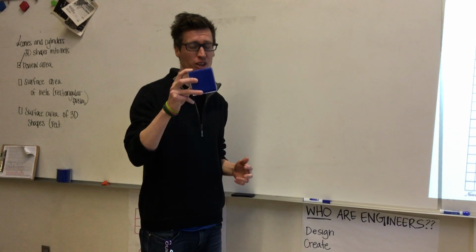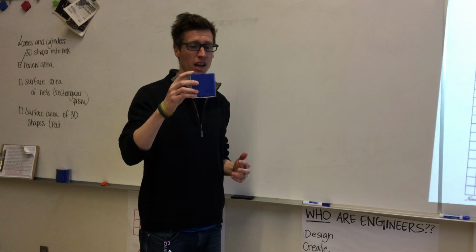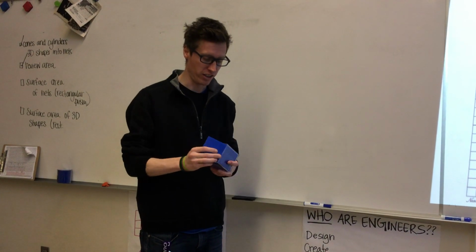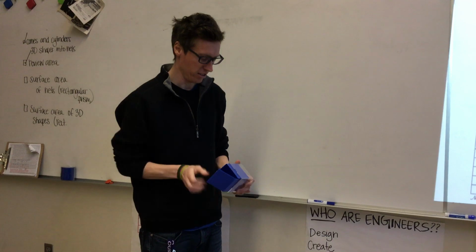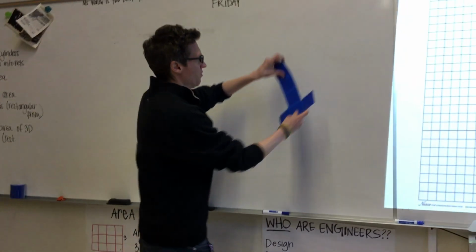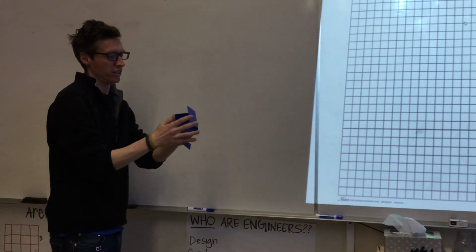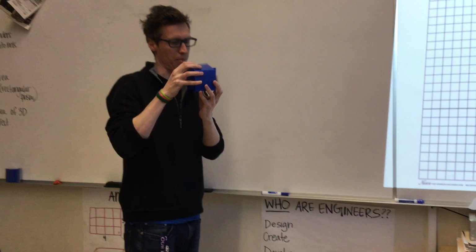Today we are going to be talking about nets. We're going to start with a cube, which remember is a special kind of rectangular prism. And when we think of nets, that's basically just like we're taking all of the faces and just flattening them. So if we put it back together, we would have our shape.